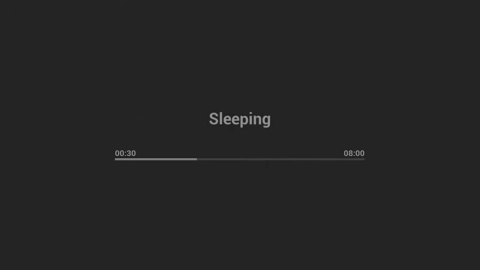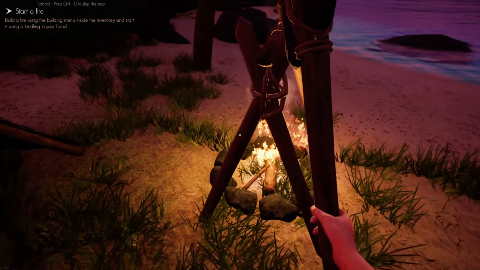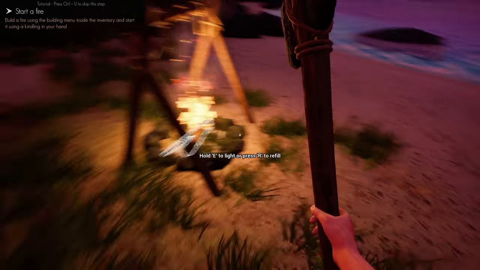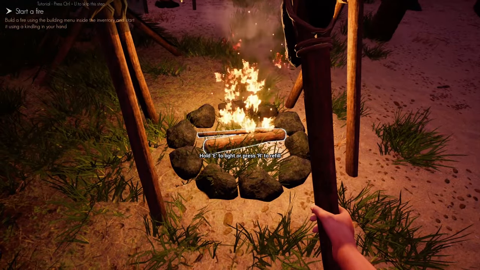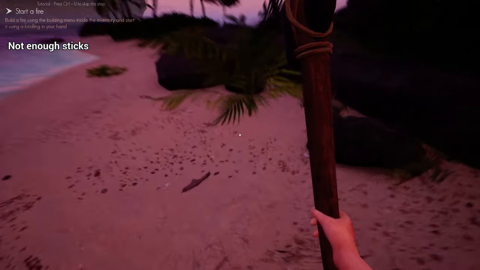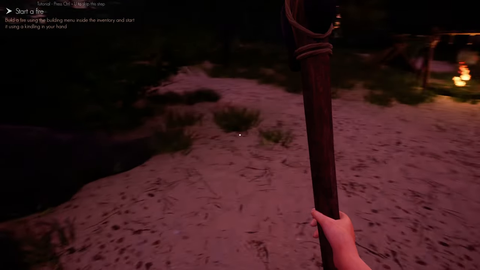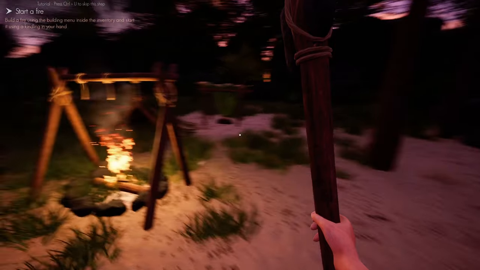We're probably gonna be starving and ravenous. And our fire is probably going to burn out. Gosh. So how do we... turn it off, or we just don't? Not enough sticks. Okay. So it will just burn up.